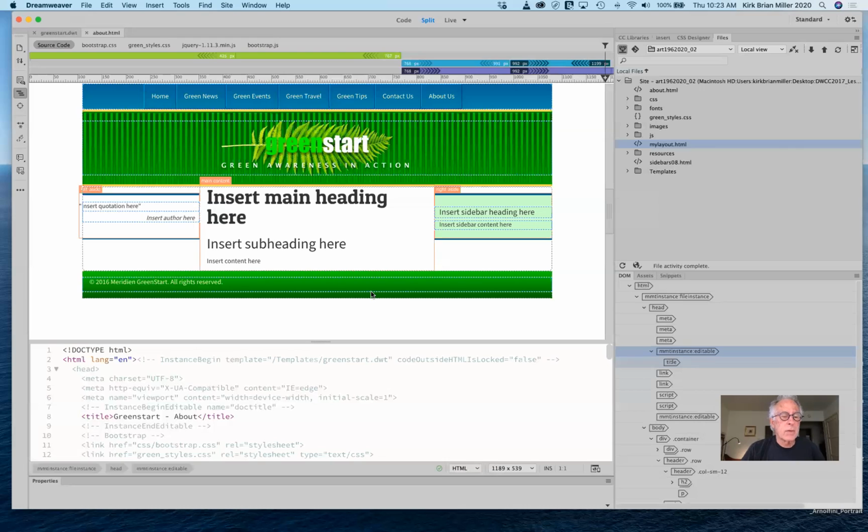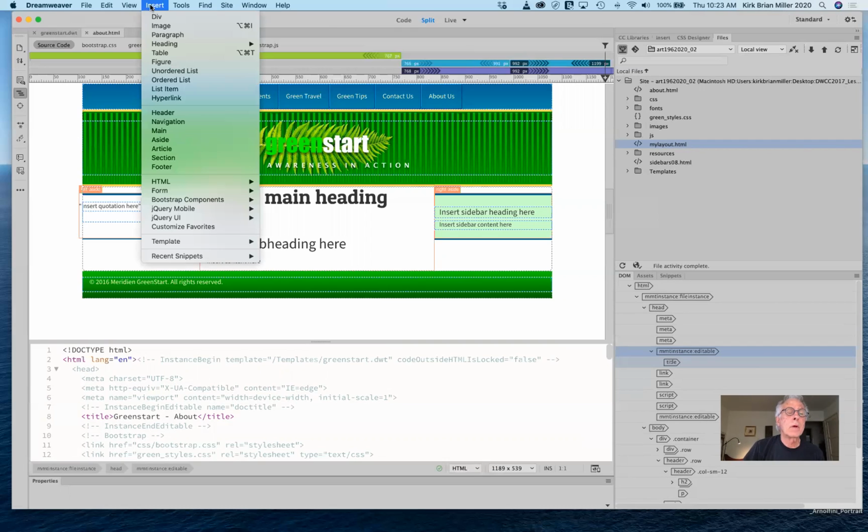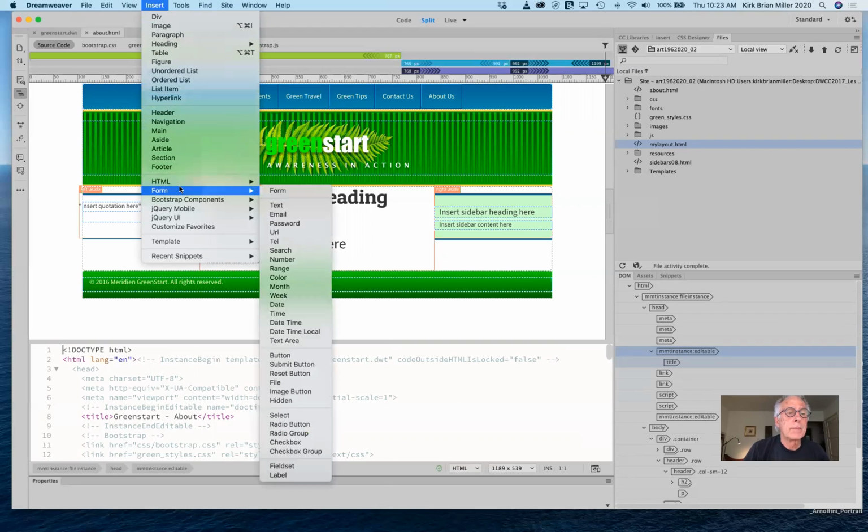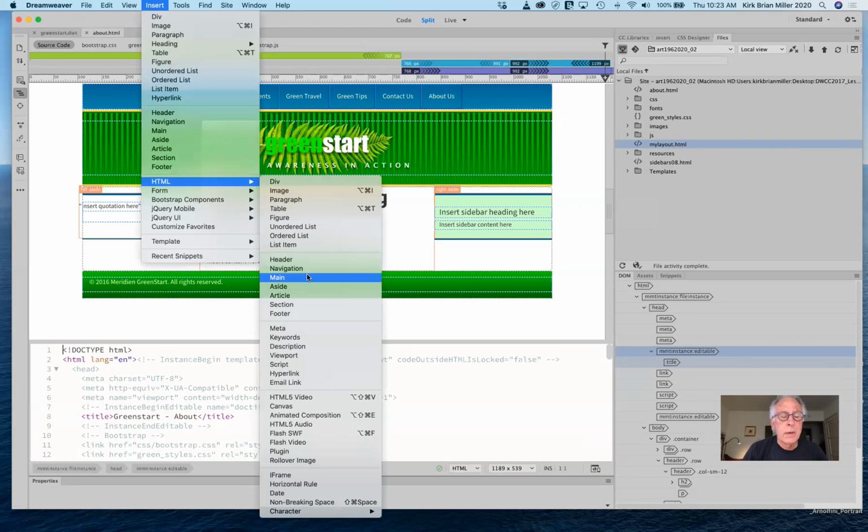There are a couple of other things that you may or may not want to add to your website. Some metadata here, that could be keywords, and what else do we have here? We could also go under Insert, HTML, and you could use a description.